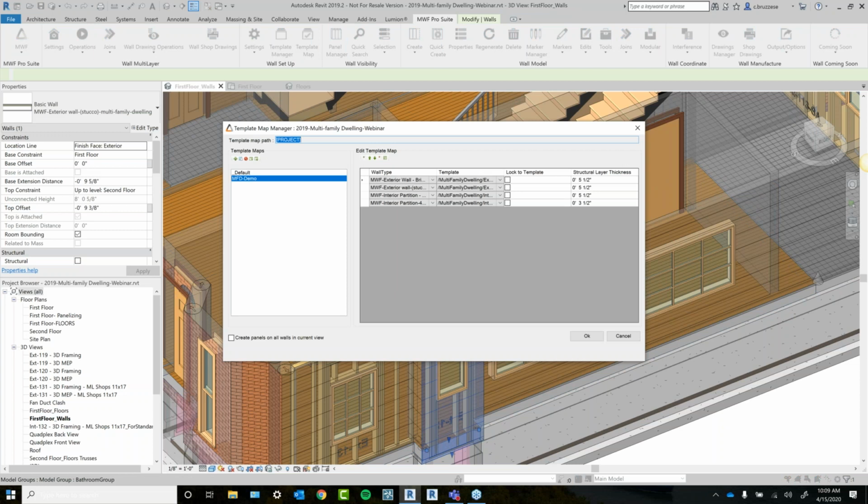The next thing I'm going to highlight, and again this might be particularly useful for those of you with larger projects, is this lock to template option.